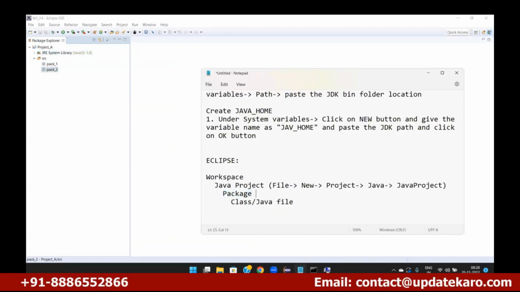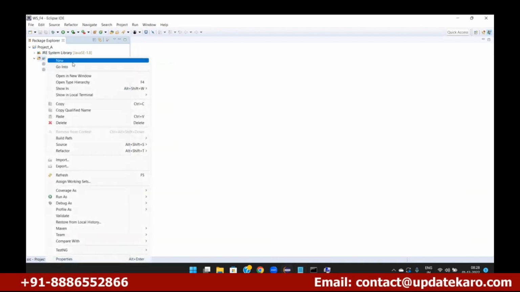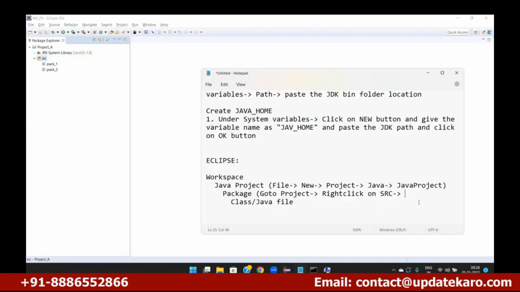So for that, what we did: go to project, right click on SRC, then file, new, that is new package. That's it.